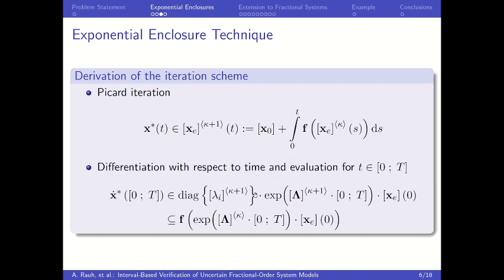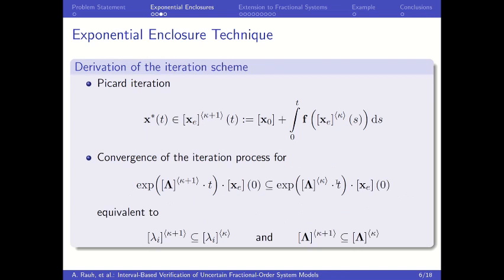What you can see here on the left-hand side is that we have a multiplicative coupling of the yet unknown parameter interval lambda and an exponential term depending also on this unknown expression. Now, let's assume that the iteration procedure converges. If the iteration procedure converges, not only are the parameters mapped from one iteration step to the next into the interior of itself, the same holds also for the corresponding matrices, and further on also for the corresponding state enclosures depending on the exponential functions.